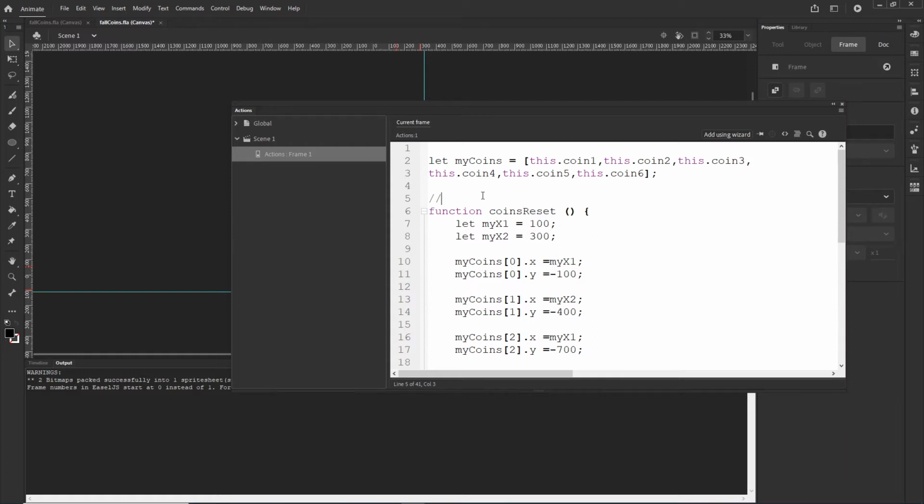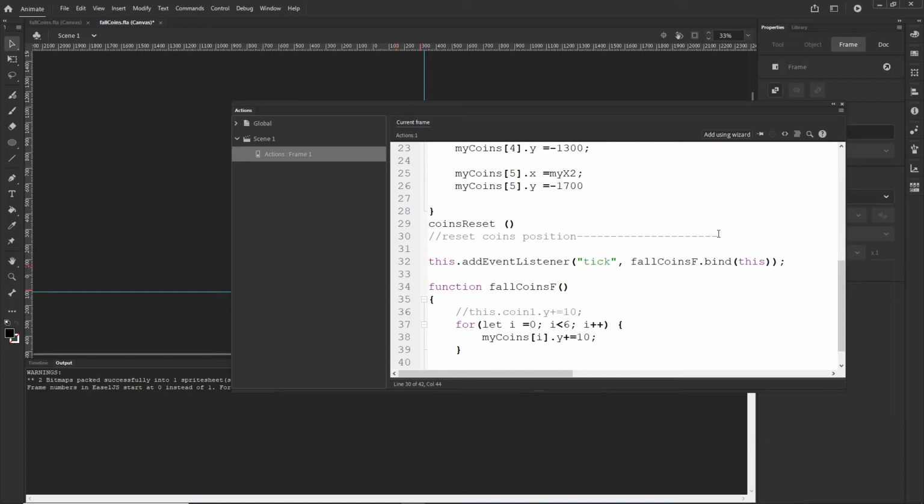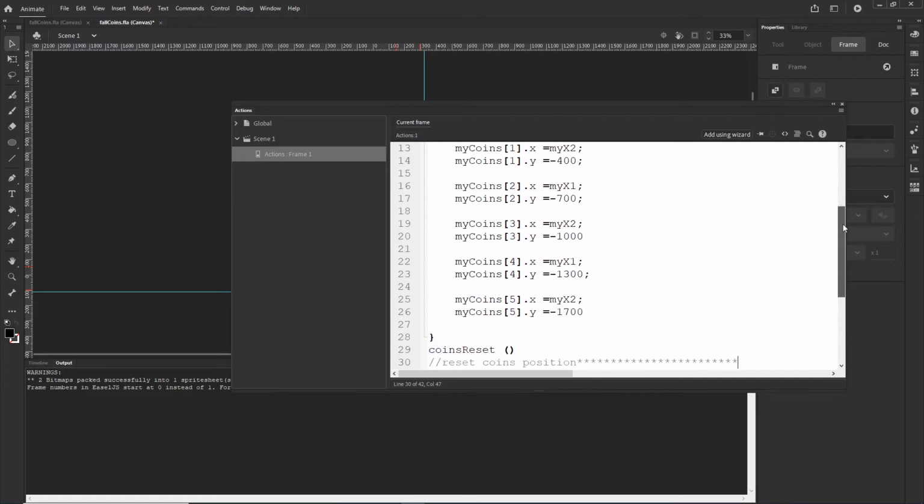So in here I am going to type reset coins position, and I can do something like this, and I can copy this, Ctrl C, and I can paste it in here, and maybe I can add some asterisks in here, and you can create something like this if you want that.